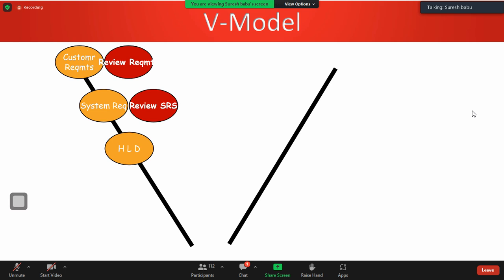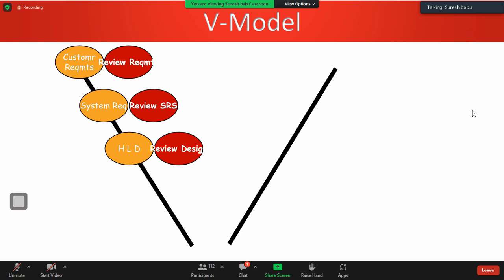High-level design. To construct a 10-floor building, you need to have one diagram first. It will explain how the final building looks: the complete elevation, what the 10-floor building looks like. That is called high-level design. Then ground floor design, first floor design, second floor design, terrace design, each and every floor design, that is called low-level design. Project architecture is called high-level design. Each and every component design, login functionality flow, money transfer functionality flow, are called low-level design.